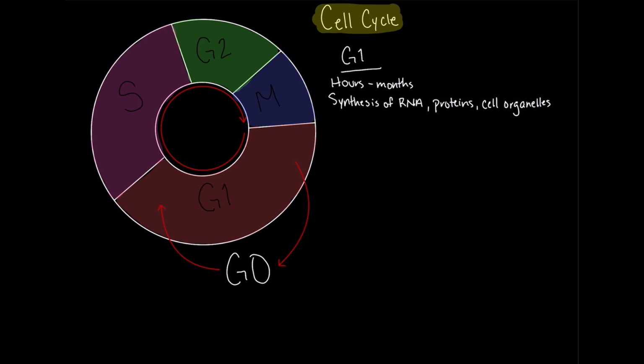Also, nucleotide excision repair is done. So nucleotide excision repair. And there's also a G1 checkpoint right before entering the S phase, just to make sure that everything is being copied properly, everything is done properly, and there are no mistakes being done. So let's write that down so we don't forget it. G1 checkpoint.